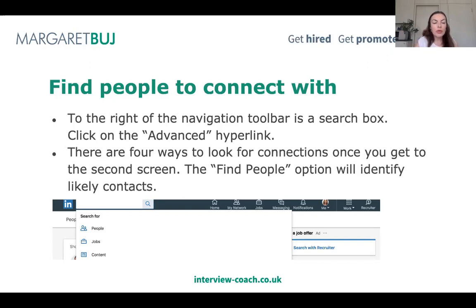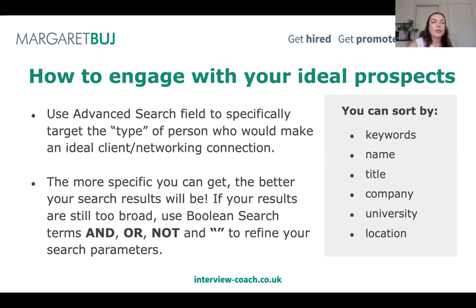So you can expect to search people by location, industry types and job titles, employer company names, language, skills, and special interest groups. So that's why it's important you have the keywords. And like I mentioned, you can specifically target the type of person who would make an ideal client or a networking connection. And the more specific you can get, the better your search results would be.